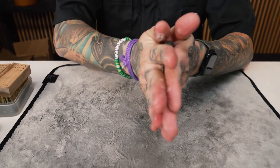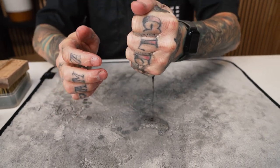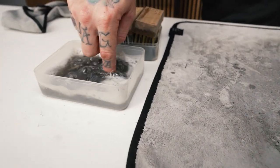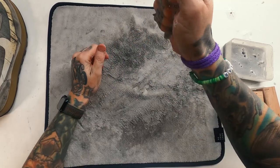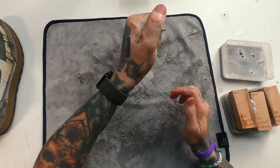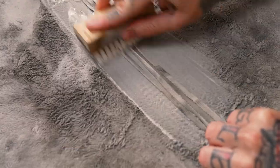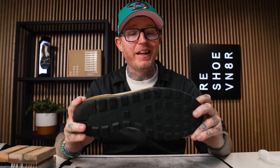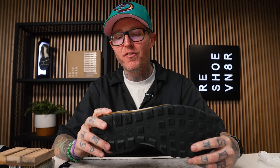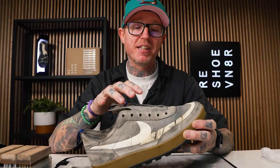Next, we're going to take the laces that have been sitting in the bowl of water and solution, scrub them, and try to get as much dirt, debris, and gunk out of them as possible before putting them in the wash — so we don't have all that dirty water sitting in the washing machine. Scrub them between your hands, give them a couple of squeezes. We're going to use a soft bristle brush to help break down the top layer of dirt even more. That concludes the pre-treatment on this sneaker. It was completely black a few minutes ago and we've definitely made some improvements.